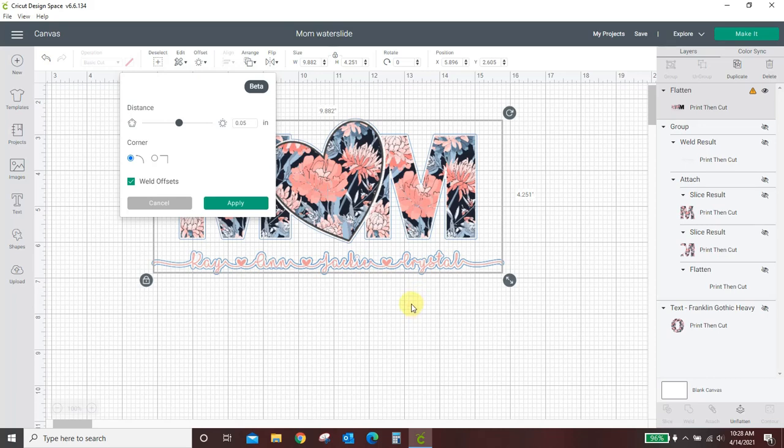And I need it to be, you know, a little bit bigger so that I'm not trying to cut into these words so detailed. Let me take it up just a little bit. Let me see, maybe 0.07. How does that look? Okay, that's probably going to be big enough that my Cricut doesn't have such a hard, detailed time cutting this out. So I'm going to hit apply.